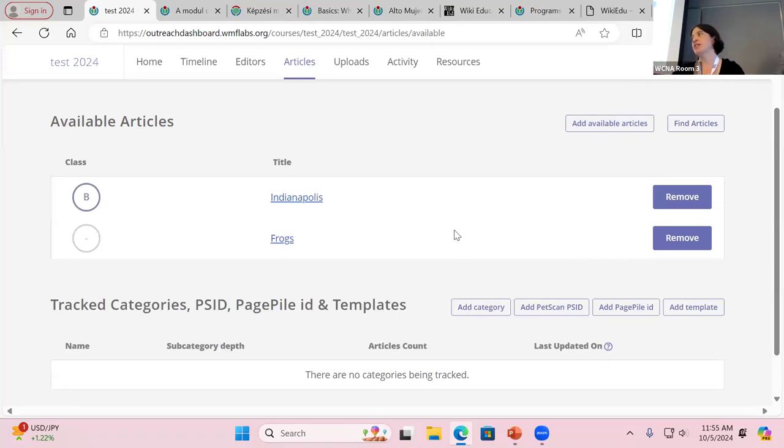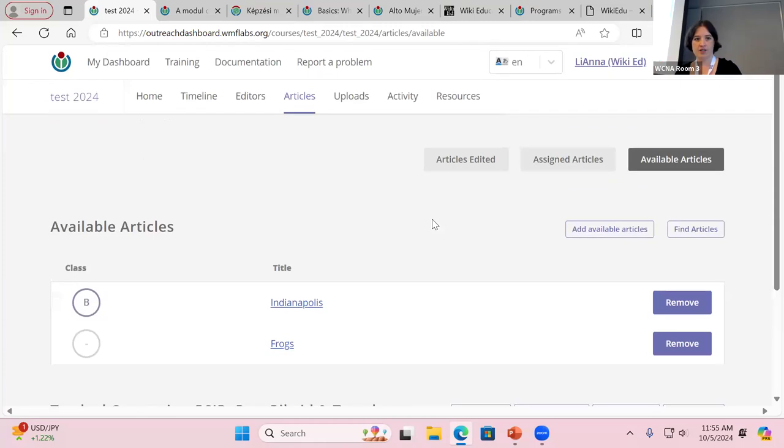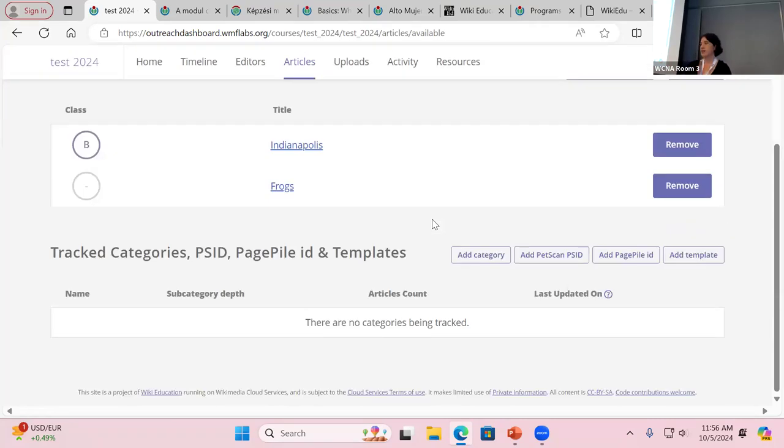So your participants can come in and say, yes, I want to work on this article. I've logged in as the facilitator right now, so I can't show you the student view, but if you're logged in as a participant, you get a list of available articles and you can select one, and then that assigns you the article you're working on. That can be really helpful if you're doing an edit-a-thon where you want a set of 10 or 15 articles for your participants to work on. You can pre-build that list here either manually or, as Ian was saying, with a Wikipedia category, a PetScan ID, a PagePile ID, or a template from a WikiProject. That just automatically gathers anything in there. And in the student view, instead of the remove button, they have a select button. Select button, yeah. Cool, thank you.